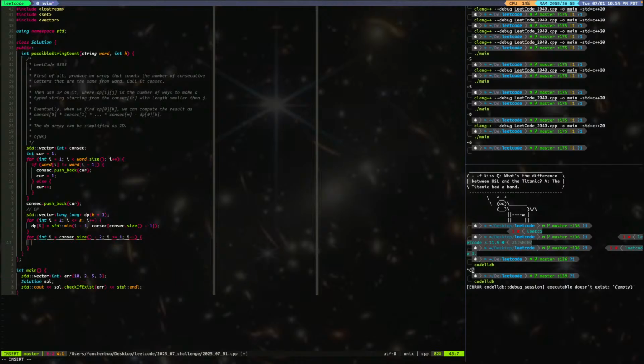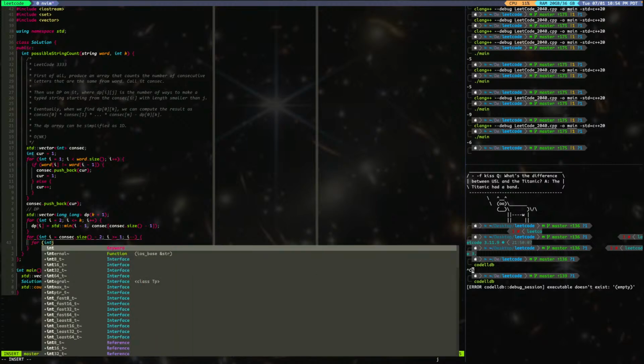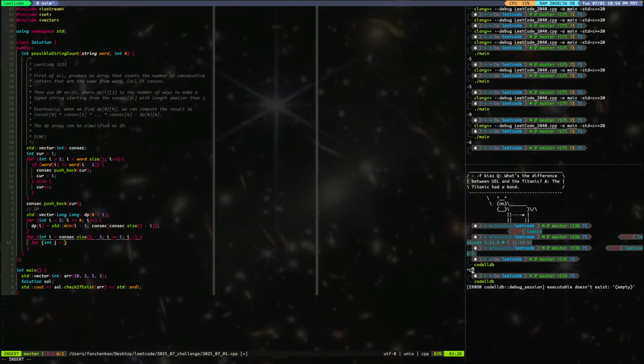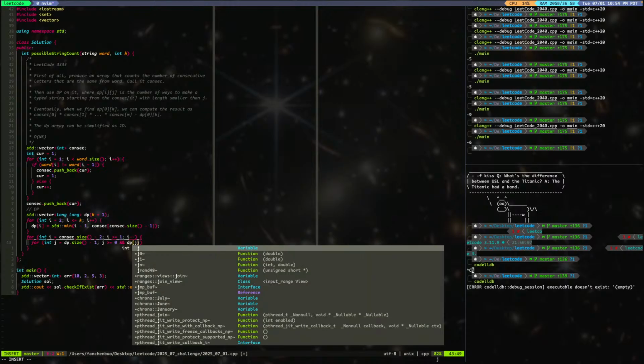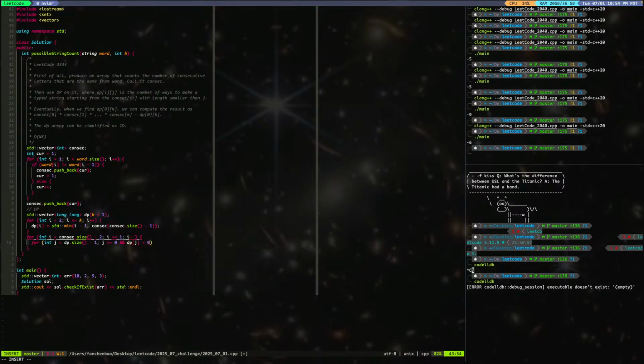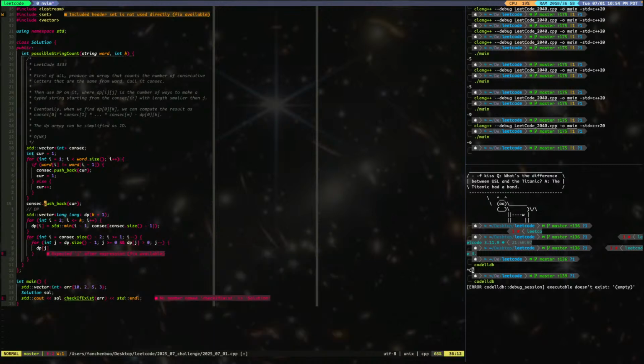Right? And what we're gonna do is we will go from right to left. j shall equal to dp.size minus 1, j larger equal to 0, right, and dp[j] is larger than 0, j minus minus. Okay. And then we say dp[j], we need a mod.